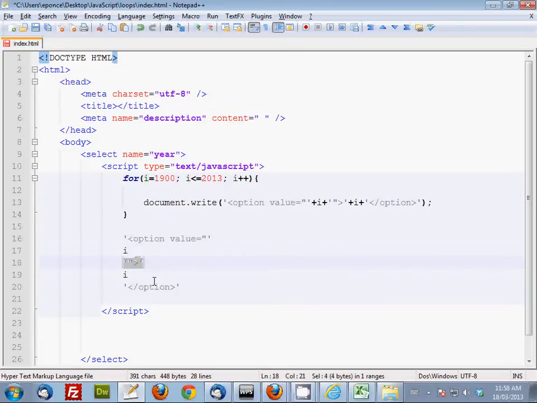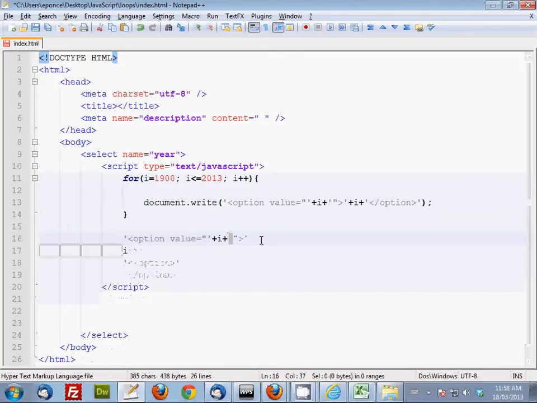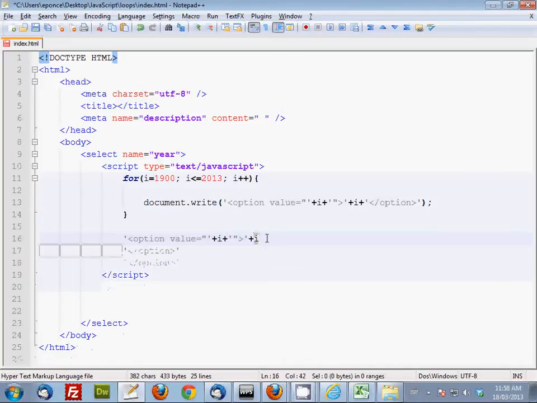Second part of the string, a variable i, another string. To concatenate strings together, we use the plus sign. So one string plus my variable i plus my second part of the string plus my variable i.